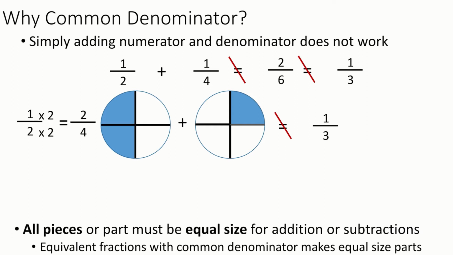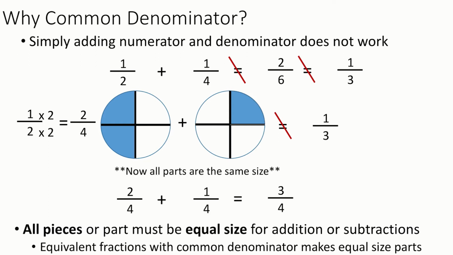So if we're making 4 divisions, now we have to make an equivalent fraction to something over 4. So the equivalent fraction looks like multiplying the top and the bottom by 2, because multiplying the bottom, the denominator, by 2 brings us to 4, which is how many subdivisions that we need. So now if we're adding these together, and all the parts are the same size, we can say 2 over 4 plus 1 over 4 is 3 over 4. So we had 2 pieces out of 4, we got 1 more, so we have 3 out of the total of 4.